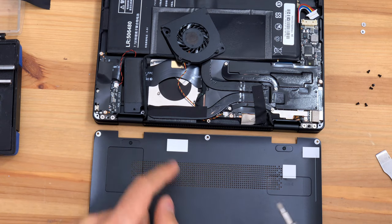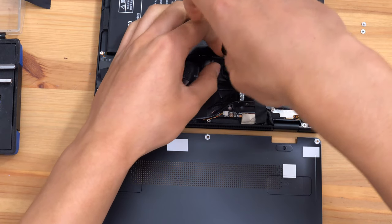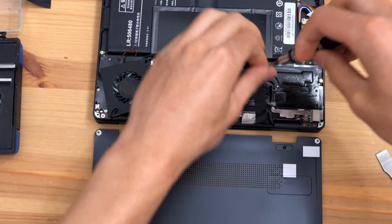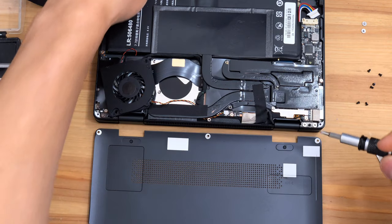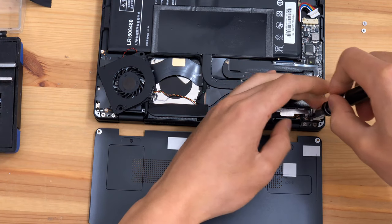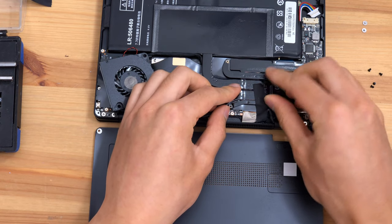We may have better luck removing the fan after removing the heatsink, which looks like the easiest component to remove. Continuing with the Phillips head screwdriver, we'll extract the heatsink screws, which are different from the screws for the bottom case and the fan, and continue to work our way inside the device. The power is disconnected, so I shouldn't worry too much about dropping screws. There's quite a lot of tape used inside this device to hold everything together, which is nice — it ensures nothing moves around, since this is a mobile device.